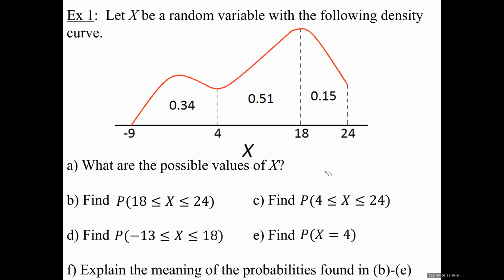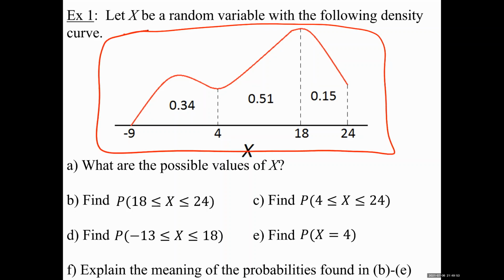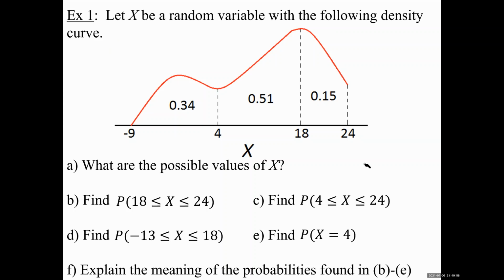Remember, every time I say random variable, what are you thinking? Tell me what you're thinking. You think of numbers. You think of a bag of numbers, and we're going to draw one number from the bag. This curve is communicating everything I would want to know about that bag of numbers, but we have to extract the information. Now I have all these questions. Part A says, what are all the possible values of x? I'm asking, what are all the numbers you can get out of the bag? And then I'm asking, what's the probability of getting certain things out of the bag? All right, so we'll do all that.